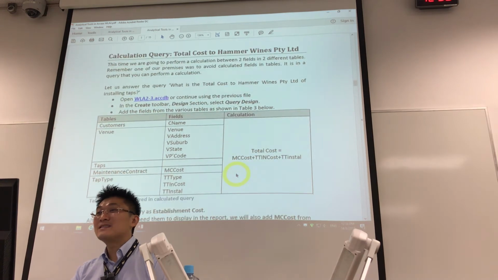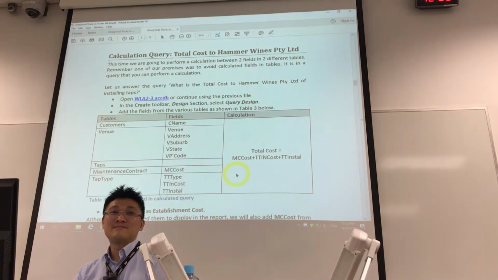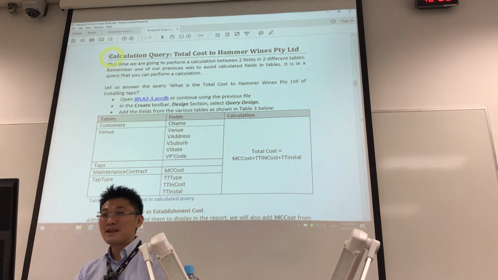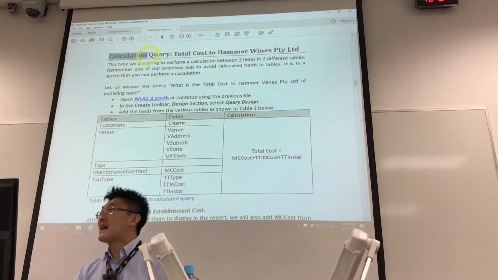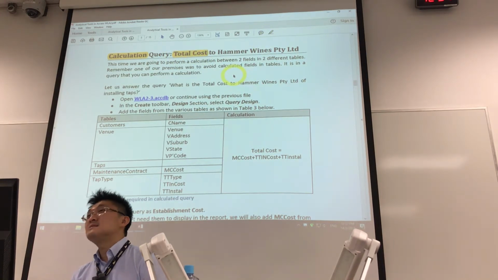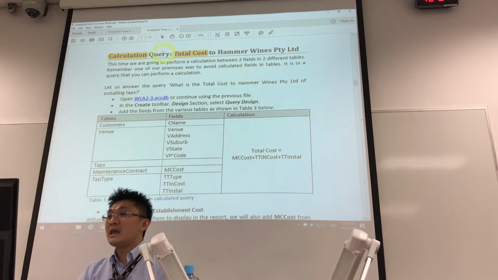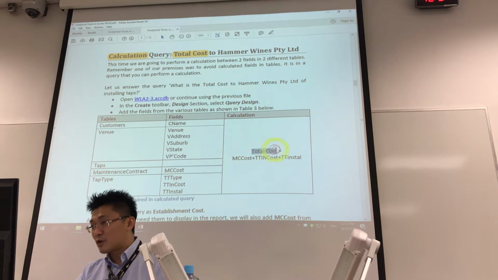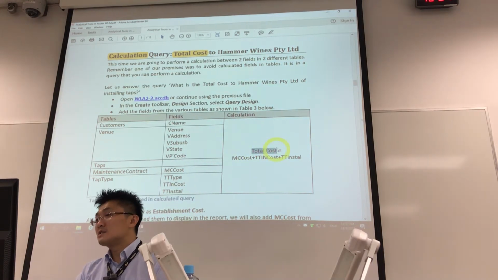Okay. The next one is more interesting. The word more interesting also means that it's harder. Calculation query. So we have done dynamic query, we have done selection query. This calculation query, we have to calculate the total cost. In our database tables and the records, there is nothing called total cost. This total cost is calculated based on these three fields here.